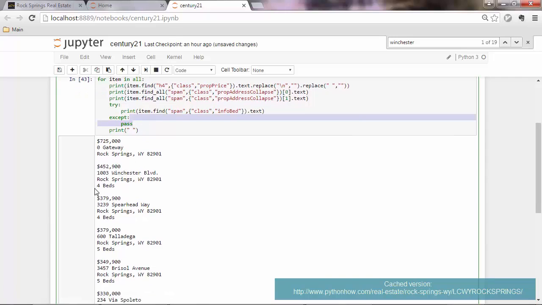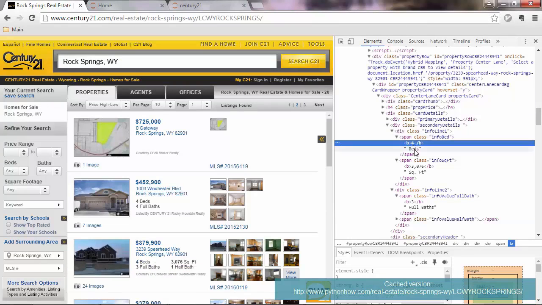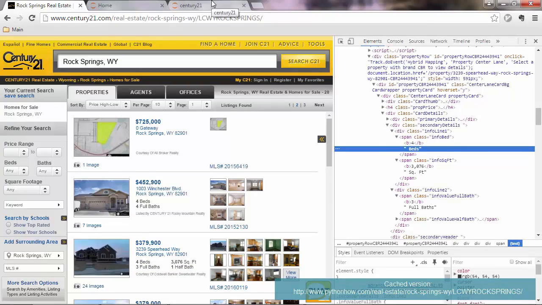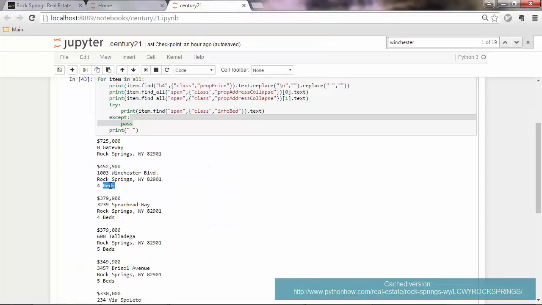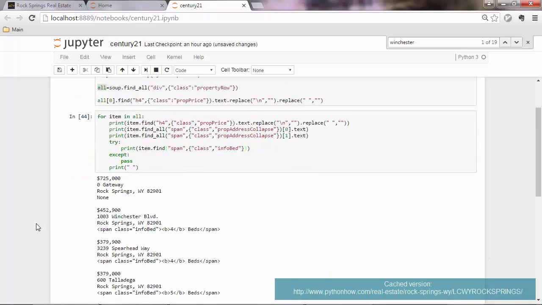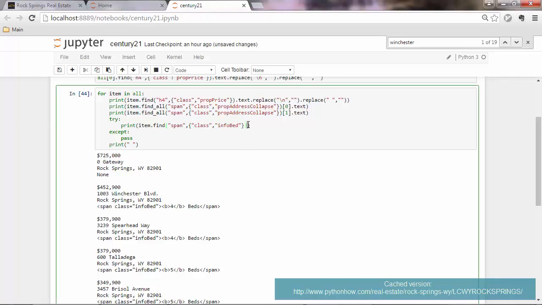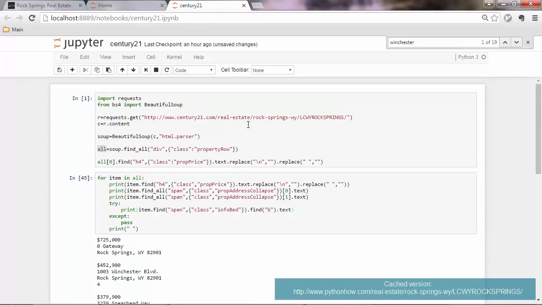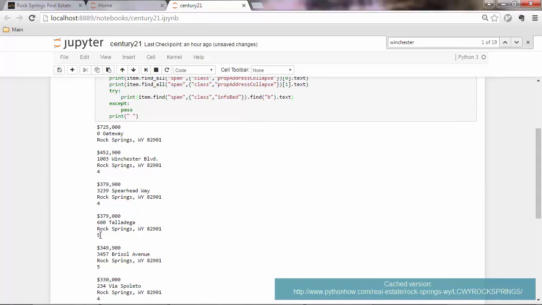Now, as you can see, we got the text for the B tag, but also the text of the span tag. So this is the text of the B tag, and this is the text of the span tag. So if that's fine for you, you can leave it like that. But I'd like to have the plain number only. And to do that, you maybe need to apply the find method. So we have, again, this source code, and we need to find inside that source code the B tag, which doesn't have a class name, so we leave it like that, and we need to extract the text out of that B tag, and that gives you the number only, so 4, 4, 5, and so on.